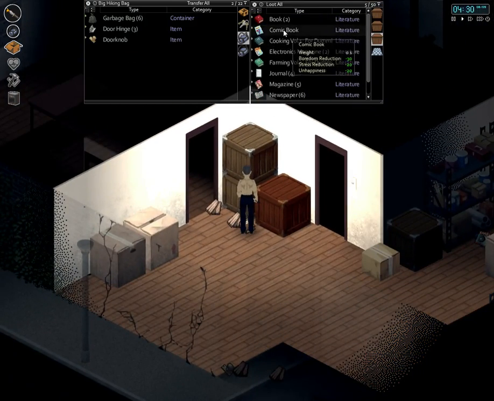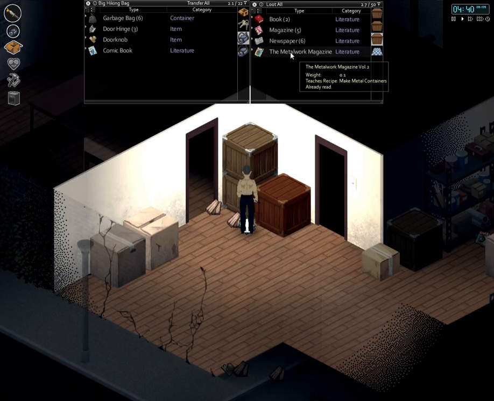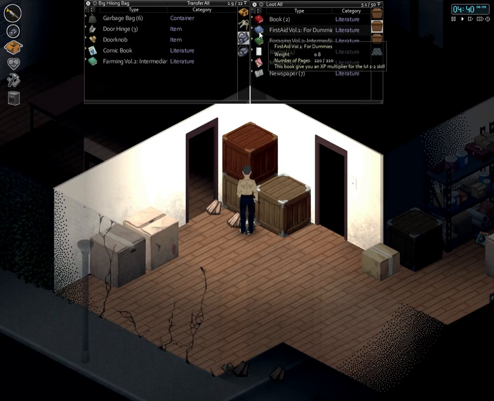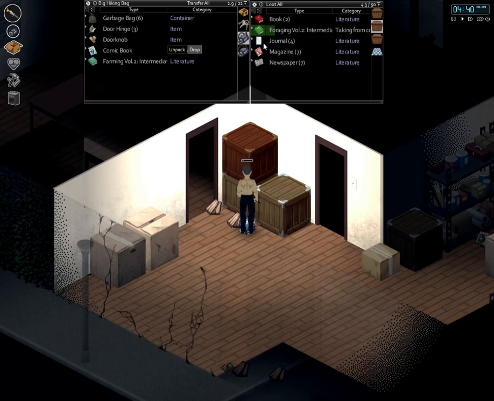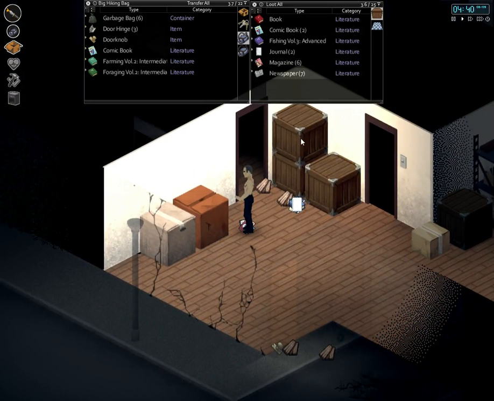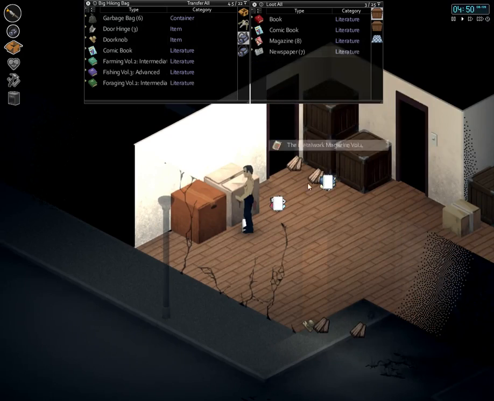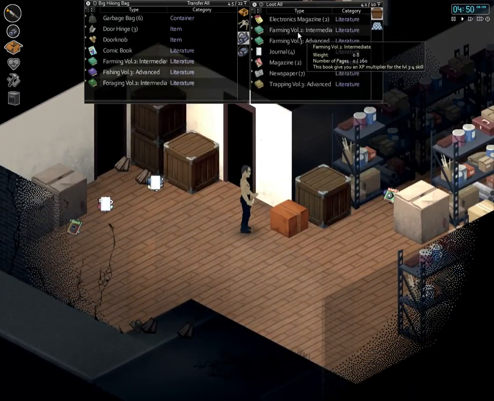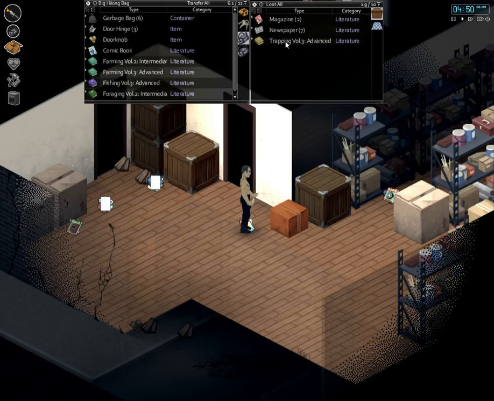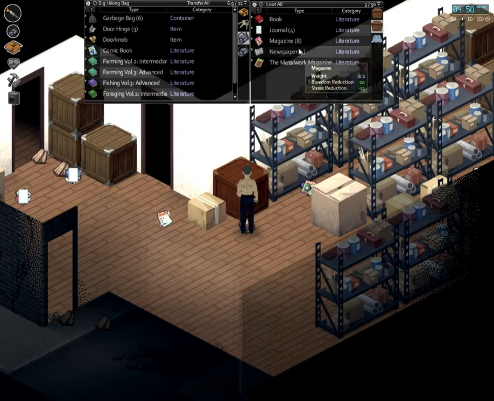So, carpentry got, comic book, cooking got, timer got, farming got, journal got, metalwork got. Need to remember to come back here and get the other books. It's just such a nice mod for the cooking is the most important one for them.